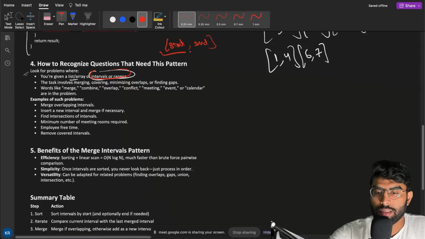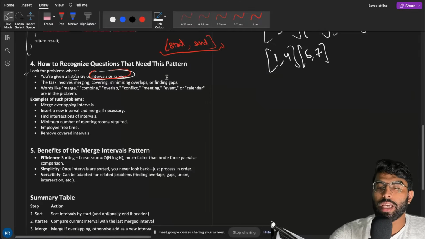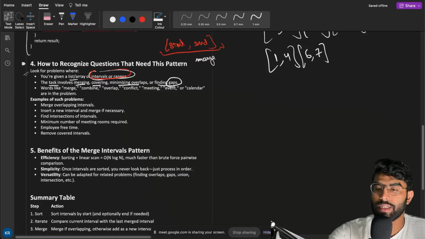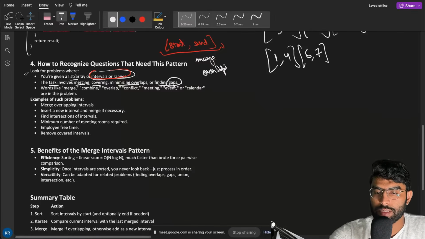In this case, check if we can apply the merge pattern or not. After that, we will check for tasks that involve merging, covering, minimizing overlaps or finding gaps, right? So if we are asked to merge the intervals, or check overlapping, these are some scenarios where we will apply the merge interval pattern.